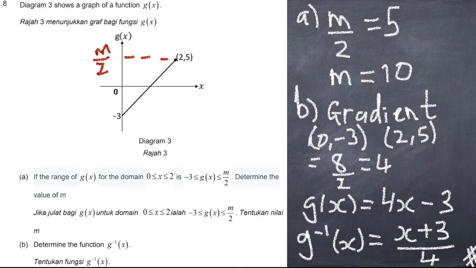By putting into your y equals mx plus c, the y will be g(x), the m will be 4, so 4x, and then minus 3 because of the y-intercept. Now if you look at my previous video on how to find g inverse using the shortcut, imagine you have x in your brain, imaginary x, so you bring over negative 3 to the other side, becomes plus 3, and then you divide by 4, so this is the g inverse. I'm using the shortcut method to find the g inverse, so this is how we find the answer.